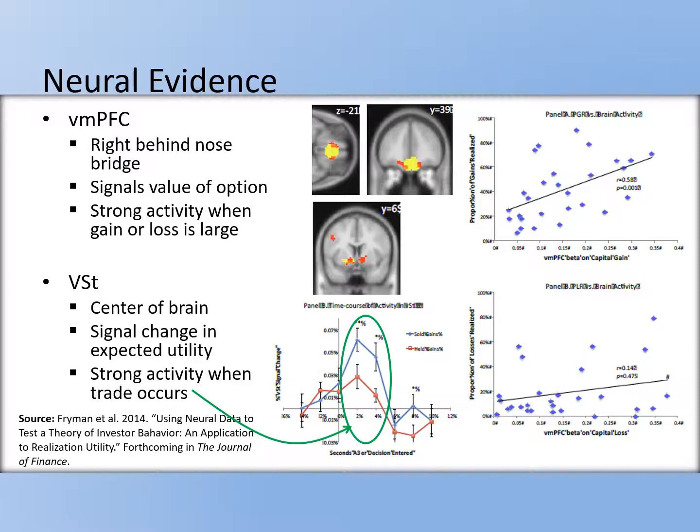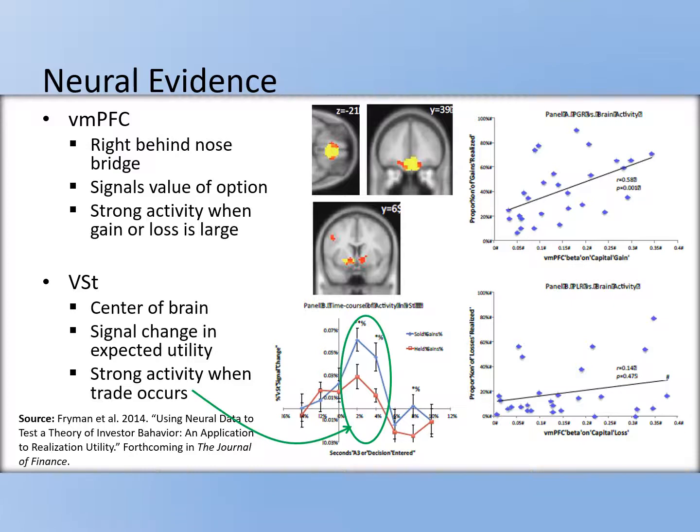So the intersection of the vertical axis and the horizontal axis is the moment the decision was made, and they were saying that before the trading decision was made, there's not much blood flow in this region. At the moment the decision was made, there's a strong increase in blood flow, and then after the decision was made, there's once again no significant variation in blood flow. So you can see that there seems to be a region of the brain which has significantly more activity when the subjects were trading.